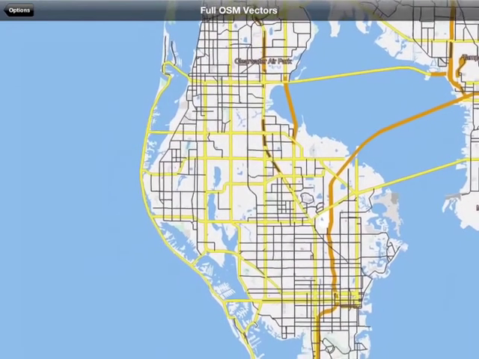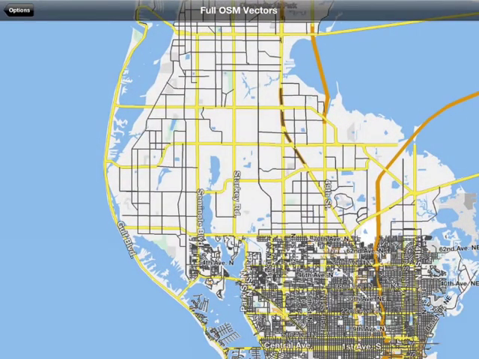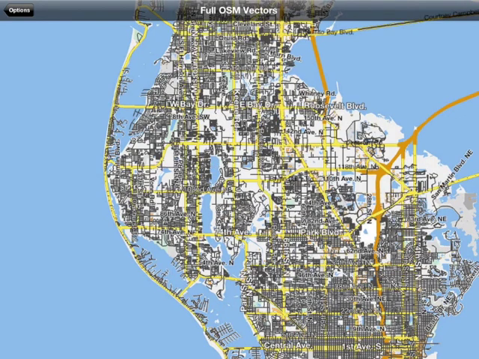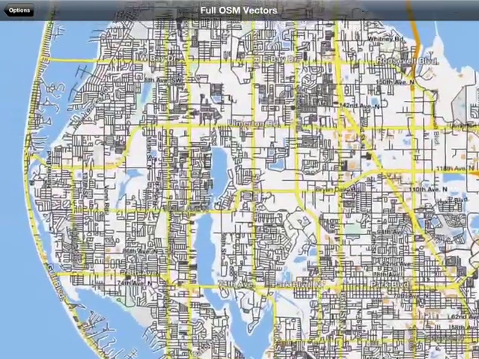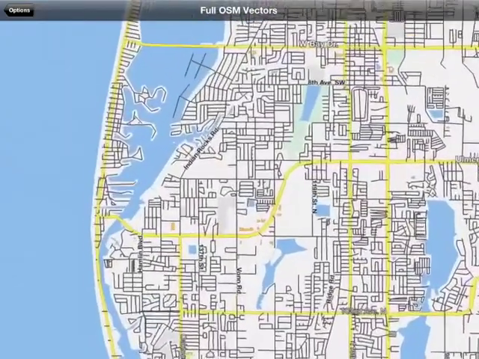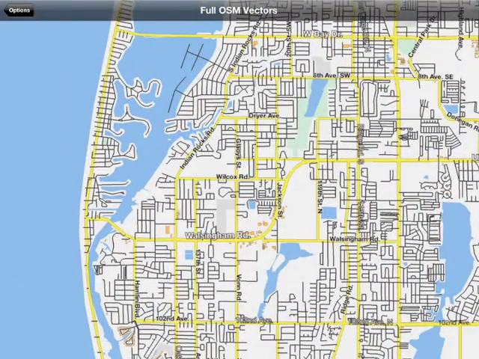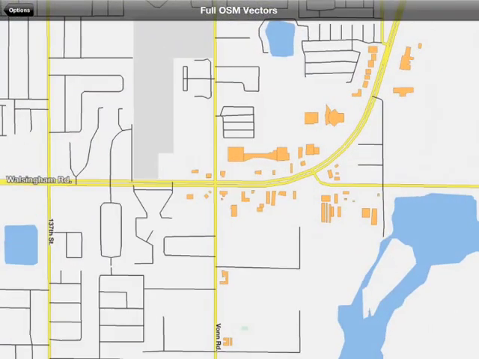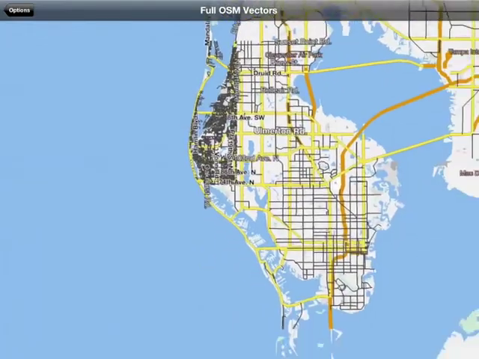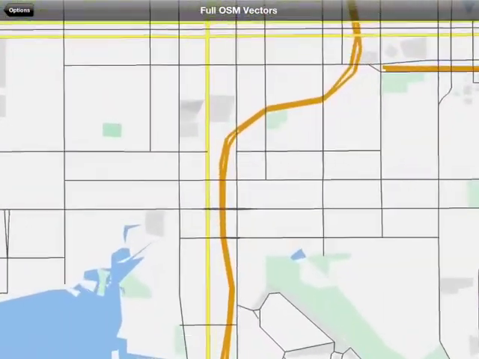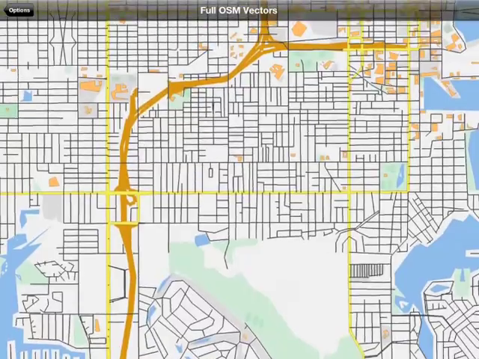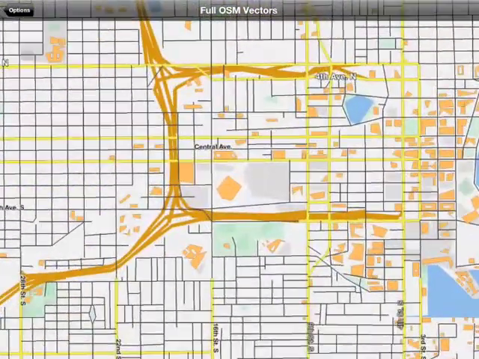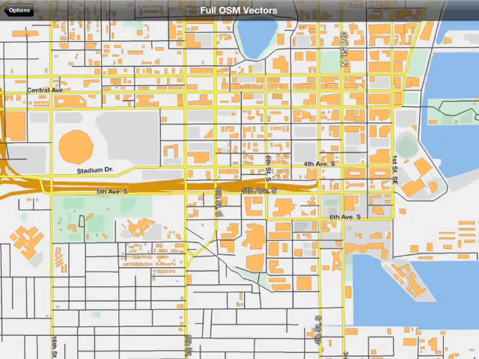We're in Florida, so obviously we've got a lot of intricate water. And one of the improvements I made to the recent version of the WhirlyGlobe-Maply toolkit is to deal with the complex aerial features a lot better. So I'm tessellating these on the fly better, and it's coming out much nicer. So the road network's obviously getting a lot more dense. As we zoom in, we're also getting more detailed buildings. This building area here is not very complex, so let's see if we can find something a little more interesting. Yeah, there we go. And you can see that we've even got different versions of the buildings depending on what level of detail we're looking at.